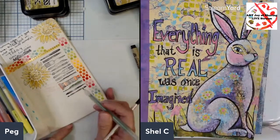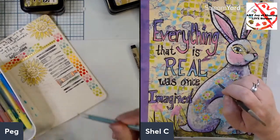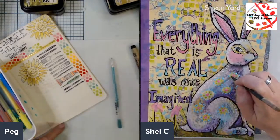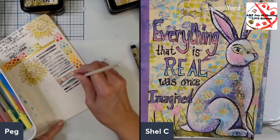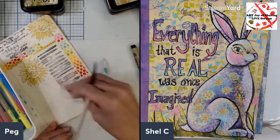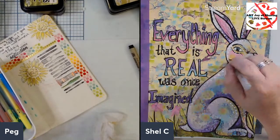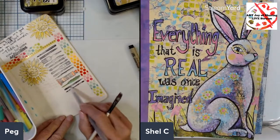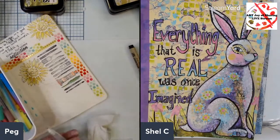So we'll do the green. And we'll add another color. And then I will hit it with my water brush. Blend it out a little bit. And lift. Maybe I wanted a little bit of a circle right here too. That just needs a little gray tone to it. Add a little gray tone to that.